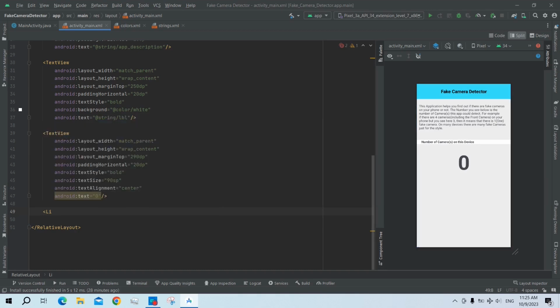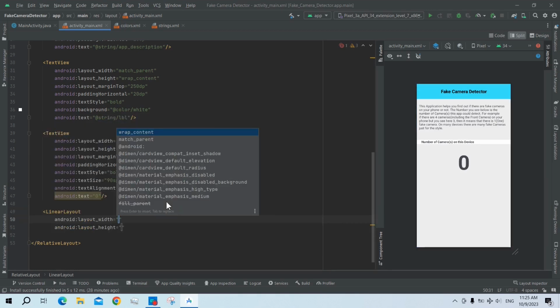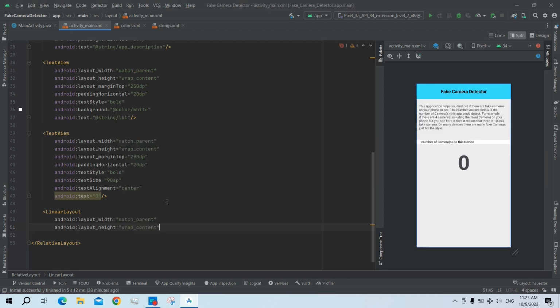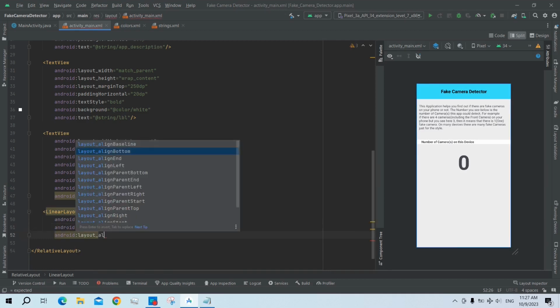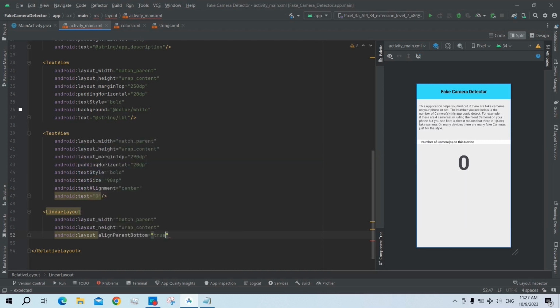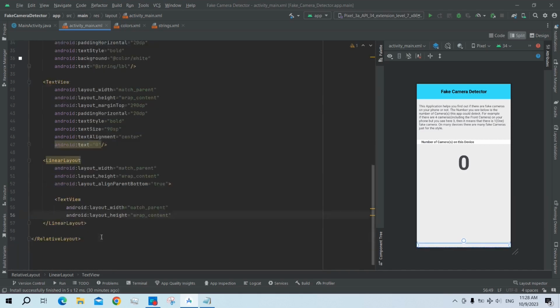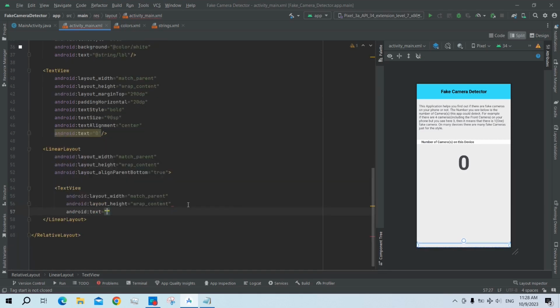Let us say in linear layout, the width match parent, the height wrap content, layout align parent bottom true. So for its content, again another text view, match parent wrap content and the text.